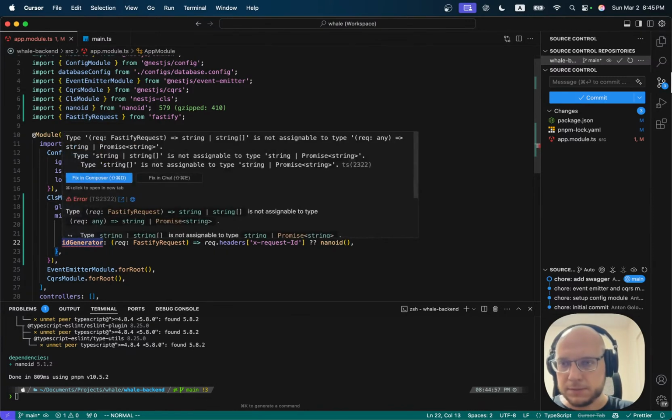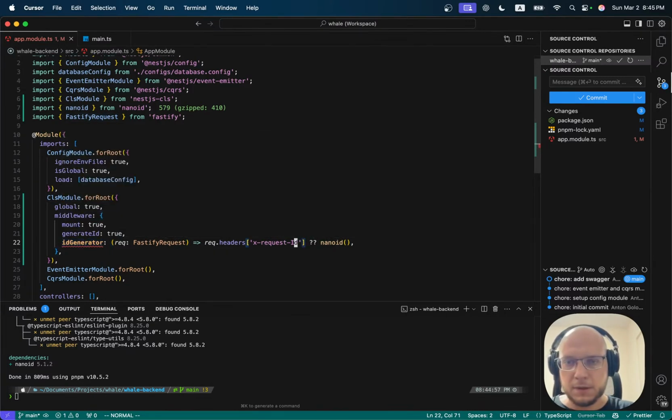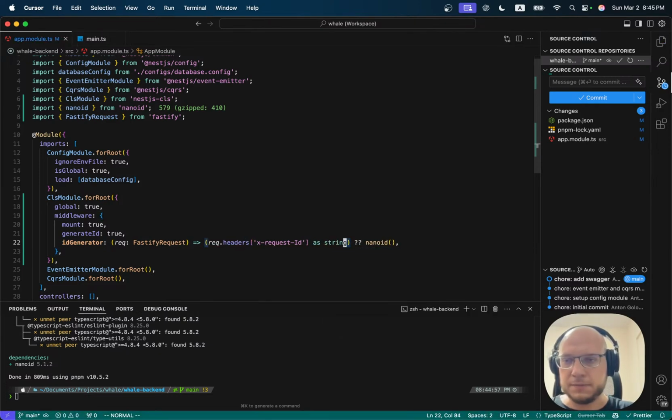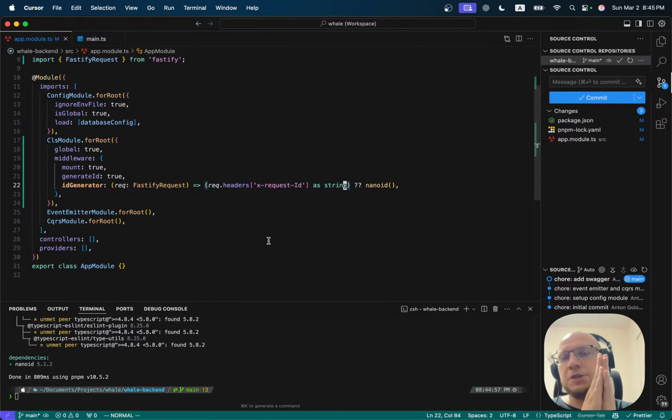Let's run. This should be typed as string. Okay. So now each request will have its own unique ID in the request headers, and we can easily debug everything if something goes wrong.